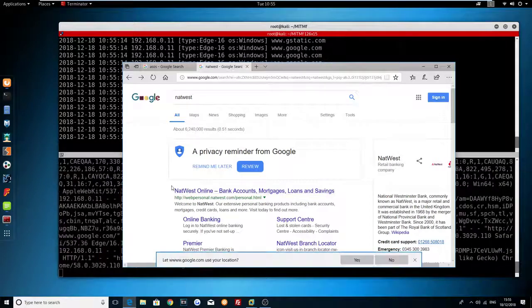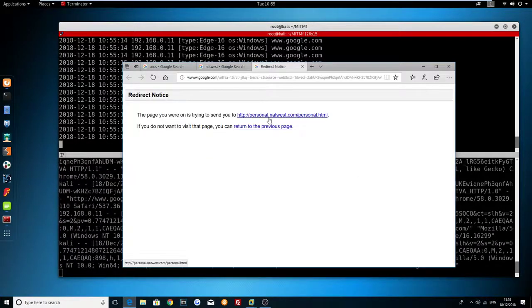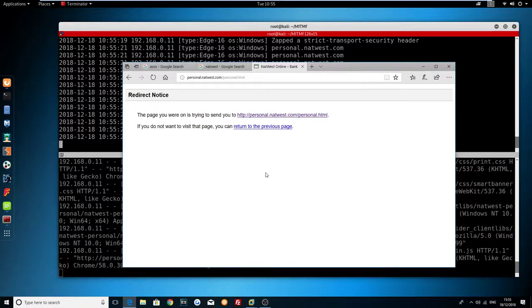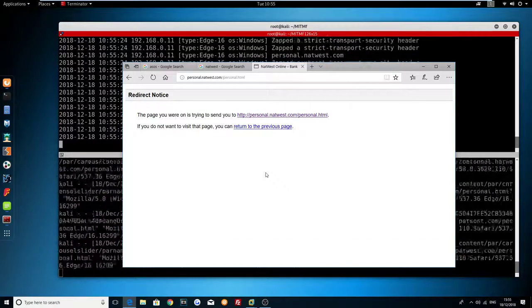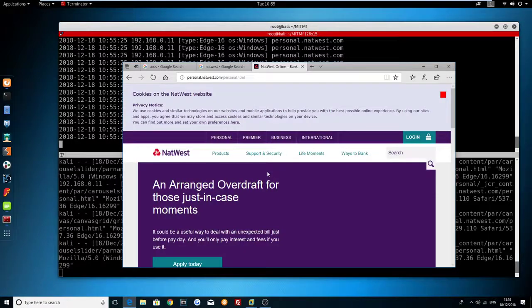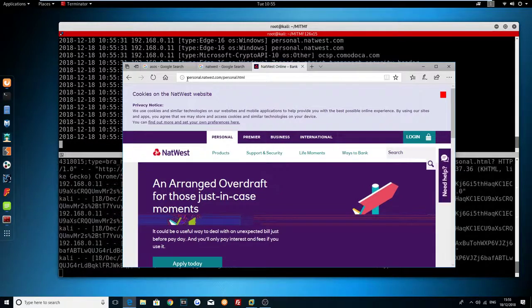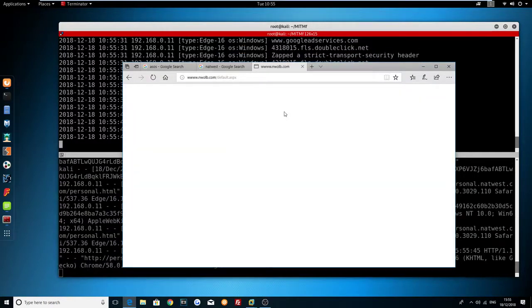Let's just see if this is stripped. Now, I've got to mention that this doesn't affect the actual website. So nothing illegal is actually happening to their website. Their websites are still secure. As you can see, if you type HTTPS in the front of that, it will send you to the HTTPS version. The only thing that's being stripped is the HTTPS from the websites that the devices are being presented with. So NatWest seems to be stripped.